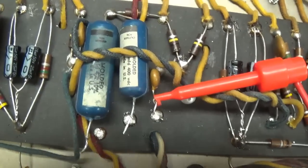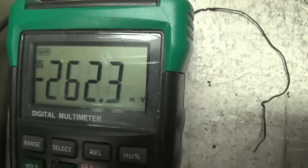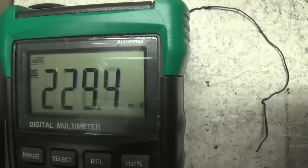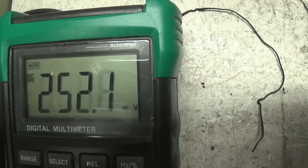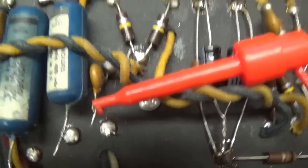All right, let's start off with our little 250 picofarad coupling cap here. Let's take the amp off standby. Let's watch our DC voltmeter and see if it responds to the presence of any direct current. Oh yeah, look at this. It's responding for sure. It's 245 millivolts of DC, and it's positive. Okay, so it would appear then that our 250 picofarad capacitor is leaky.